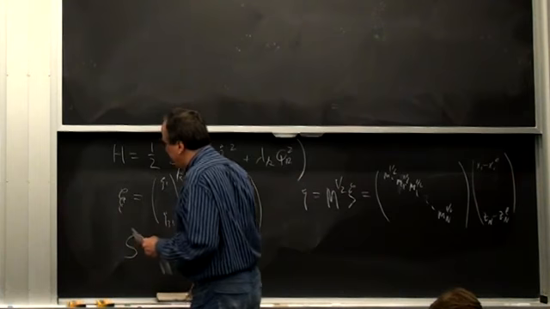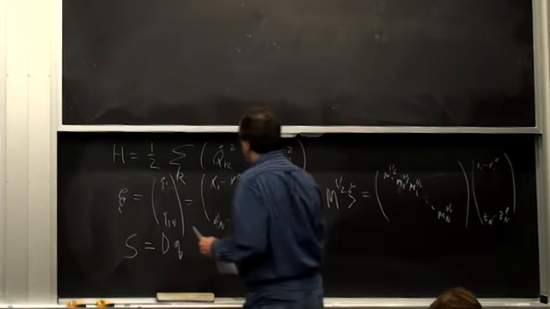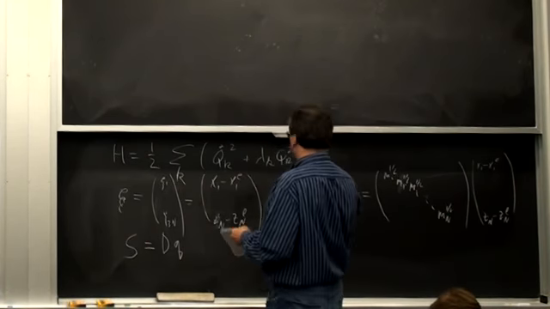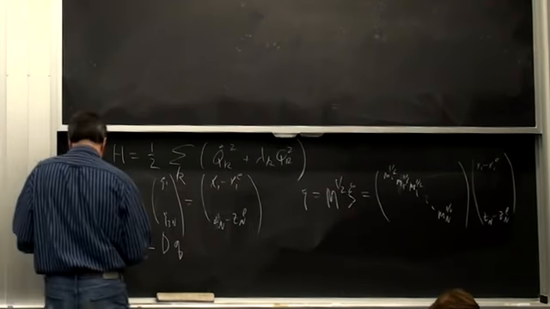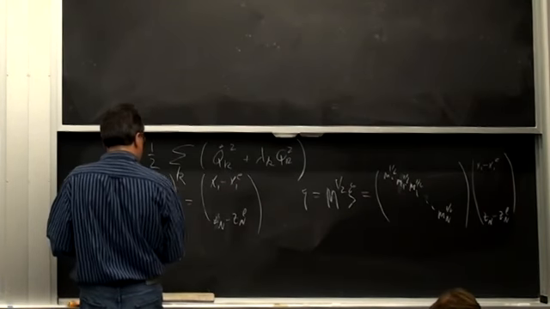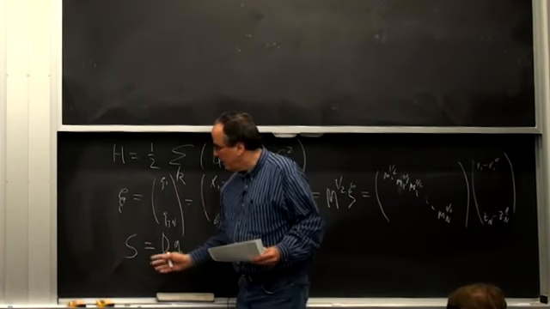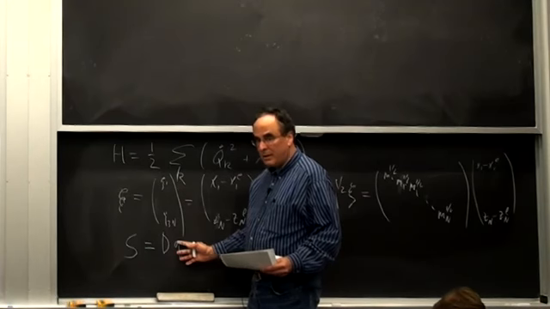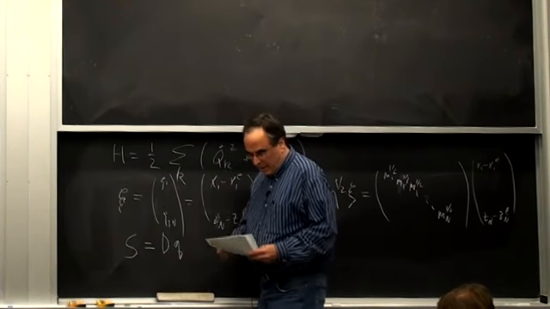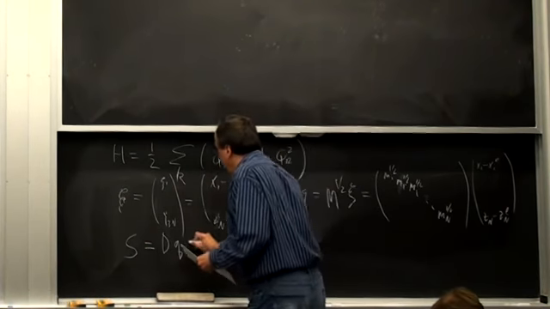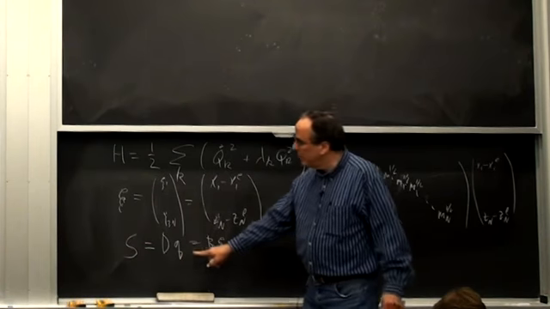And there are two ways to get to S. One is from the mass-weighted ones. Did I write down what the mass-weighted ones were? Oh no, I skipped that. Well, where is it? Yeah, here, I have them. Okay, so one way is to get from the mass-weighted displacements to the internal coordinates by this D matrix, and the other is to get directly from the psi's by the B matrix. So here's a D or B.